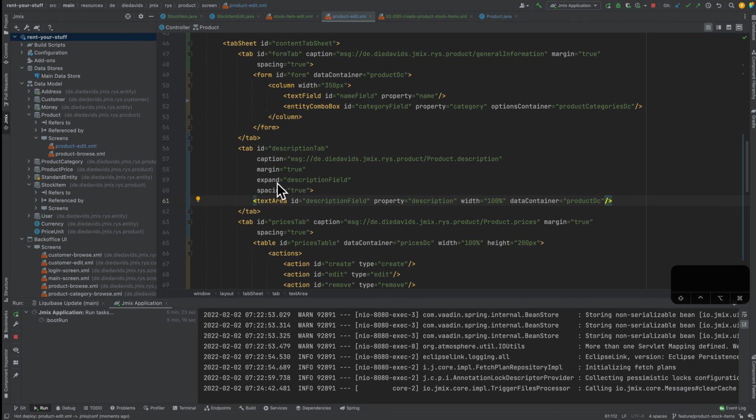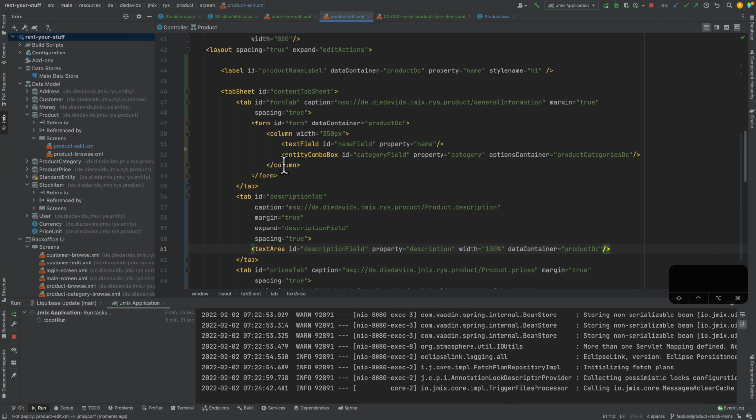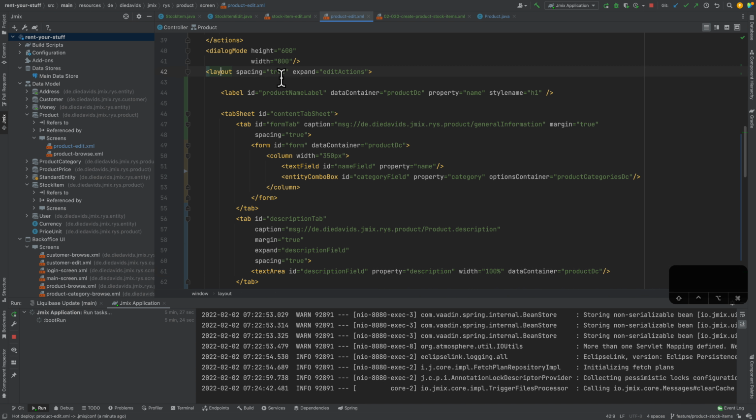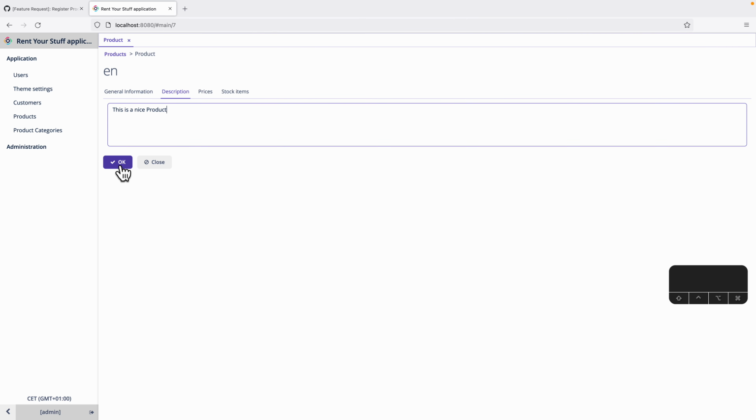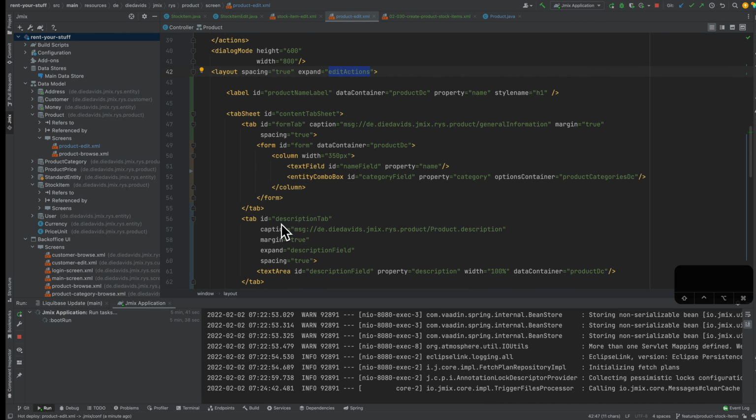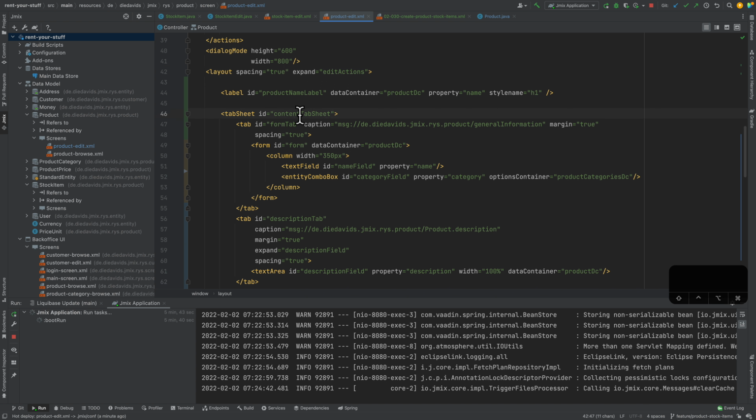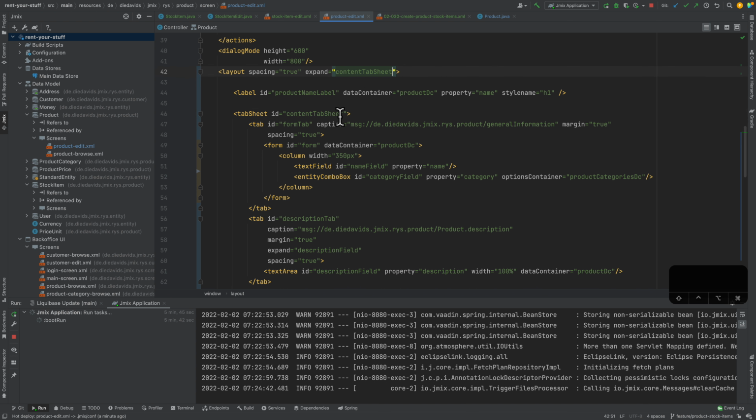right now, if we look at our expansion of the layout itself, then it says we want to expand the edit actions. So actually, it tries to put these two buttons on the tab and give it as much space as possible. In order to change that, what we can do is just say we would like to extend the content tab sheet.